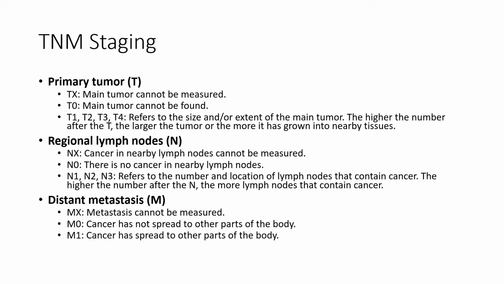This is the principle of the TNM staging. T stands for the primary tumor, and the higher the number after T, the larger the tumor or the more it has grown into the nearby tissues. N stands for the regional lymph nodes. The higher the number after the N, the more lymph nodes that contain cancer. M stands for distant metastasis, whether it's present or not.